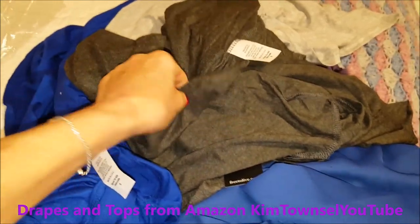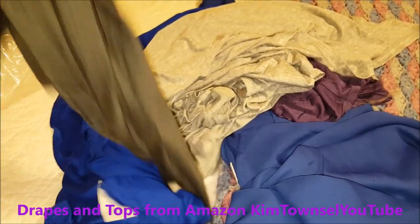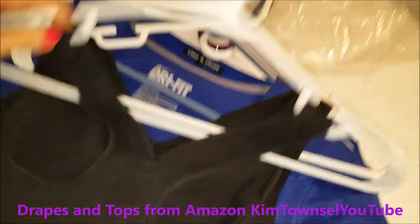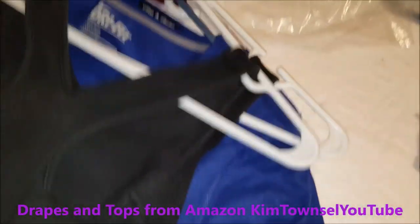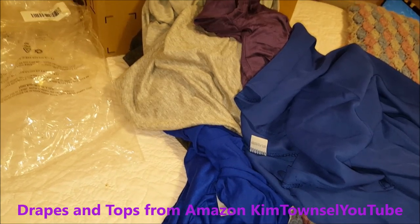I don't do the spark jewelry method, but I am somewhat of a minimalist. When I get new items of clothing, I try to get rid of the same number. So I got one, two, three, four, five new things — and I found five things in my closet to get rid of. Very similar color categories: blue, black, some gray and some purple. That's progress, right?